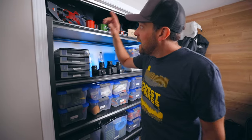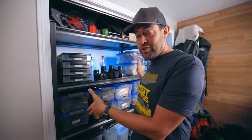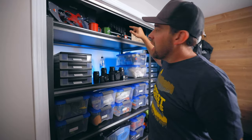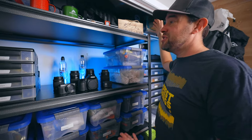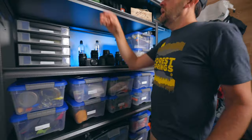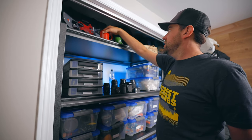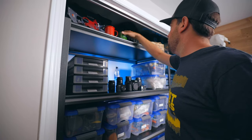Okay, so way up top on the very top shelf of this, which is actually a closet, I'm in a bedroom in my house, I've got a gorilla costume, a lighting bag, a Maxpedition backpack, a range bag, I used to be a firearms instructor, and then a couple of fishing bags up there as well. And then up top here, I got some snowshoes, and these are just for decoration. Got a couple of tin cups, I just thought they gave a little bit of color to the background.